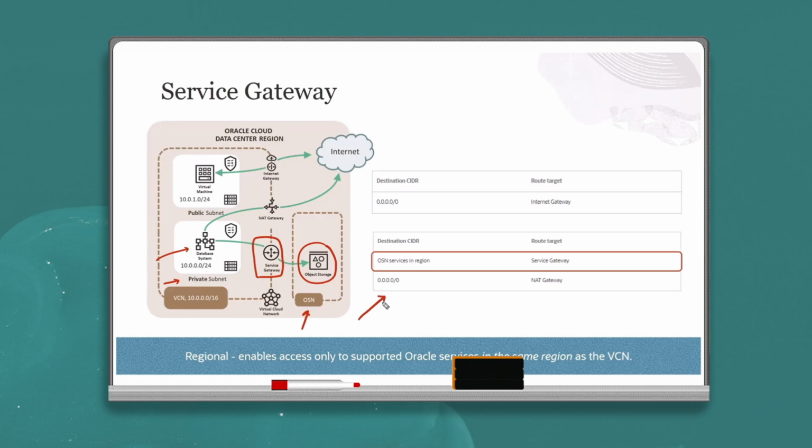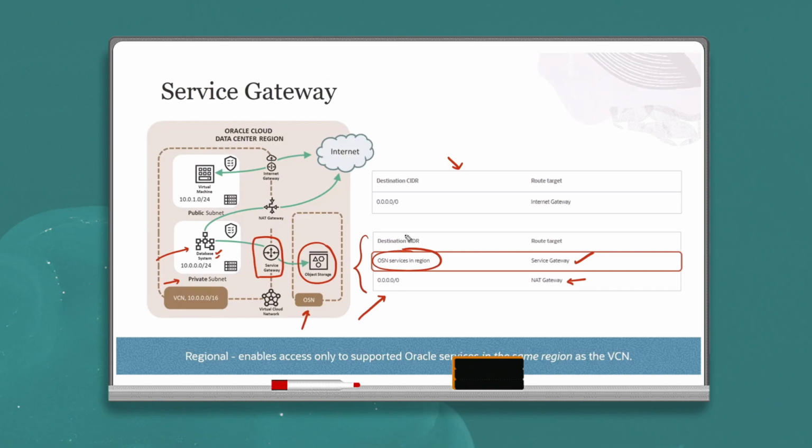in the route table. This is the route table for the public subnet. I'm not going to discuss that. But if you look at this particular route table, you see that in case this wants to talk to internet, the route target or the next hop is NAT gateway. But in case these servers want to communicate with object storage services privately, then we have this route target as service gateway.